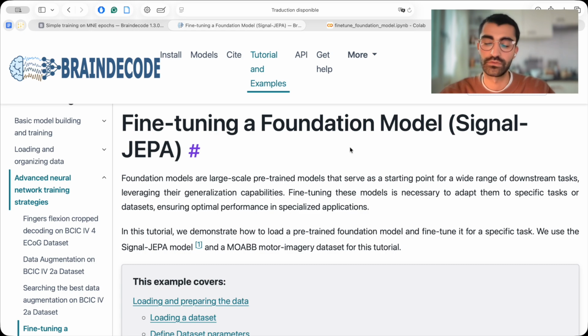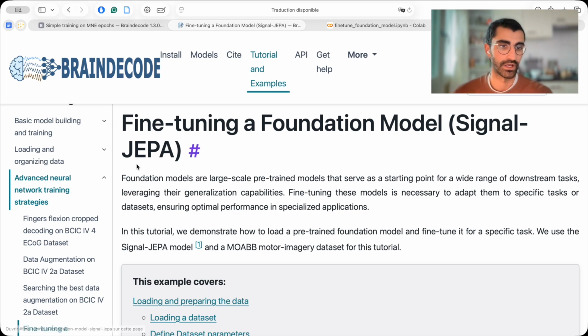The end goal of using foundation models is to reduce calibration time, in such a way that you don't need so much data from your new session or your new subject, because your model is already very generalized. And in the last 2 years, there has been a lot of attention, a lot of interest on foundation models for EEG signals. And so this is why I'll give you this tutorial on how you can use the models that are already out there and try them for yourself.